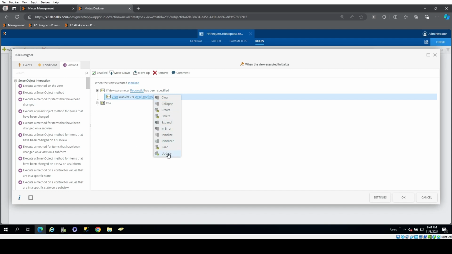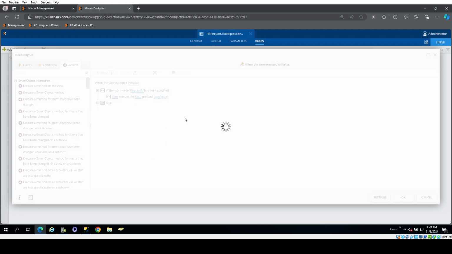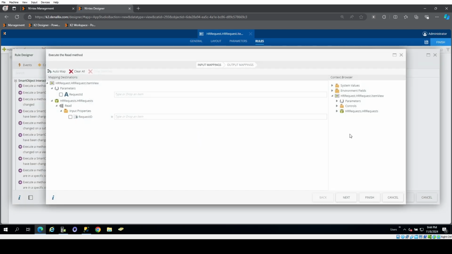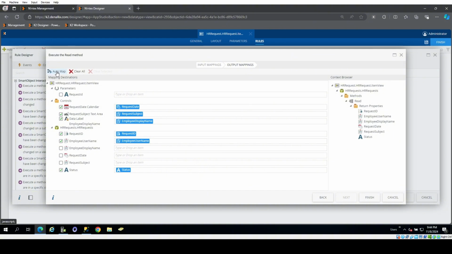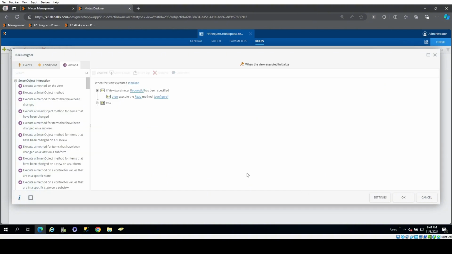So what we're going to use here is the read method. We're going to take the ID from the parameter, and then we're just going to auto map this to output everything from the item that it got. Now, in the other case that we have here, so this is a case for a new request that's been created already, and the else will be a new request.